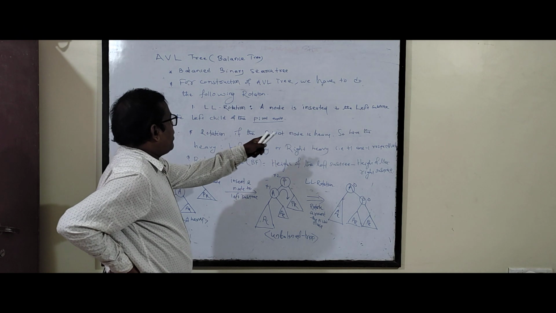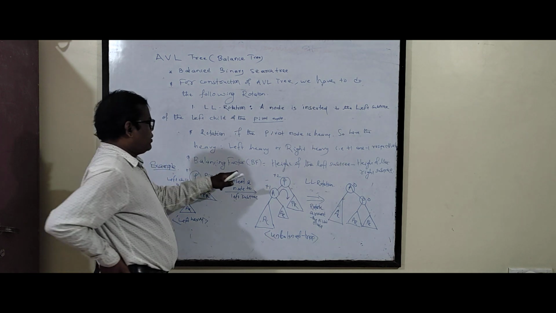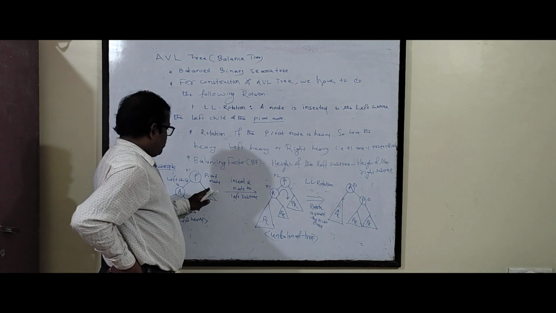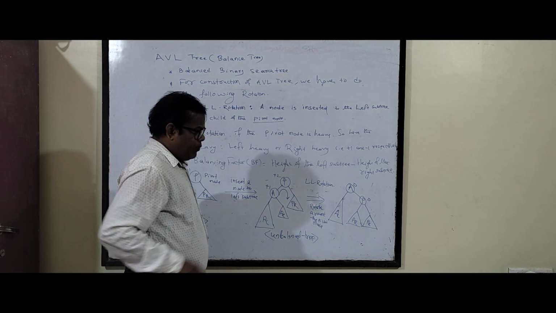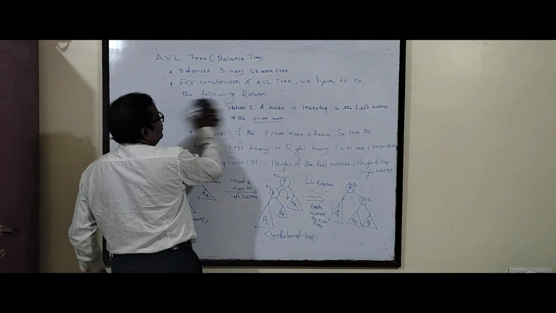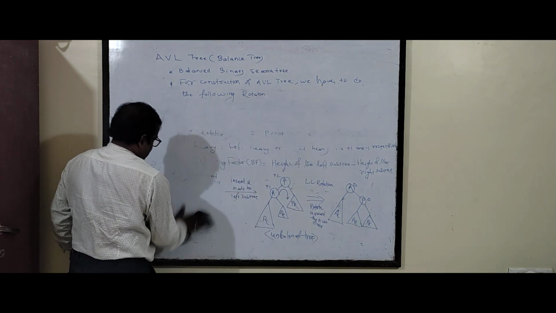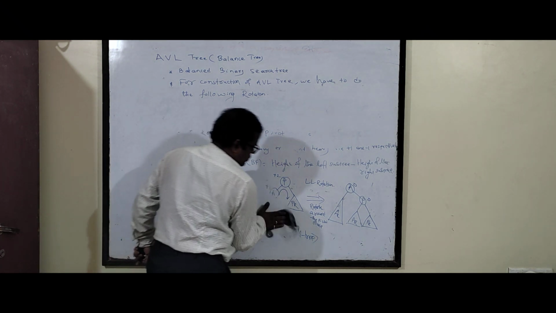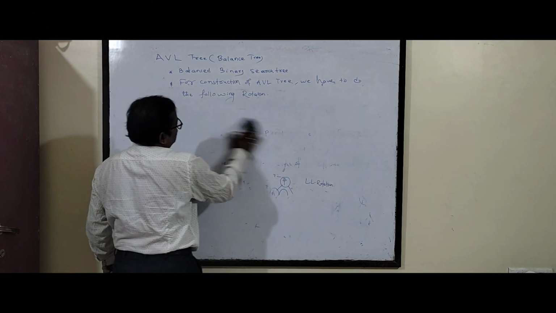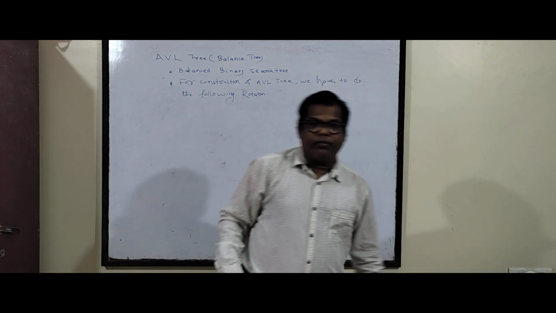So if the pivot node is heavy, left heavy or right heavy, that is plus 1 respectively. Balancing factor is the height of the left subtree minus the height of the right subtree. This is what the pivot node concept is about. Now, that is the case for the LL rotation. Let me explain the second category, which is called the left rotations.